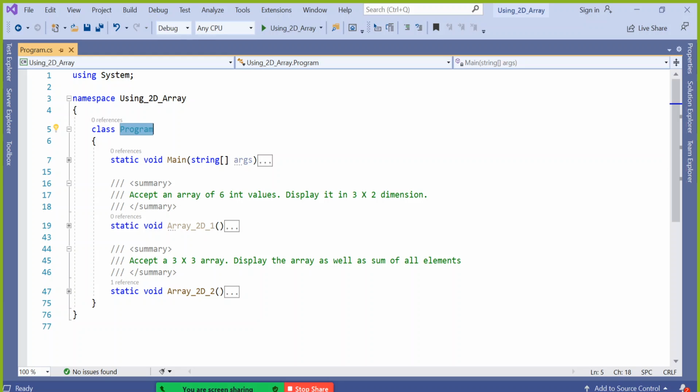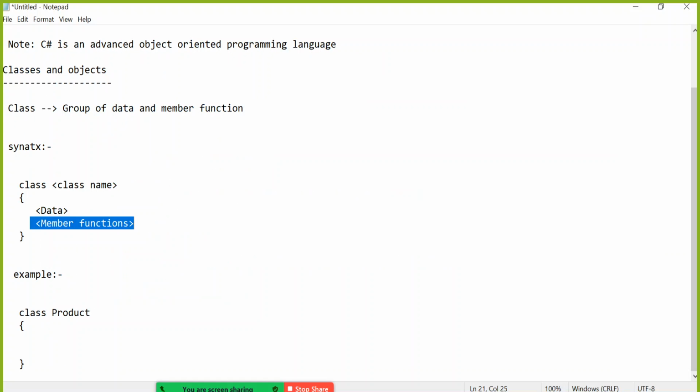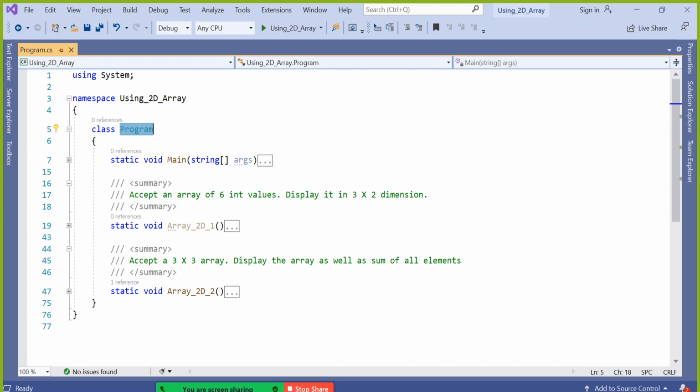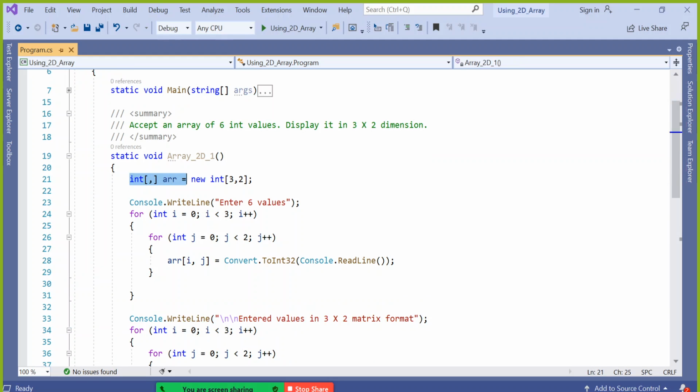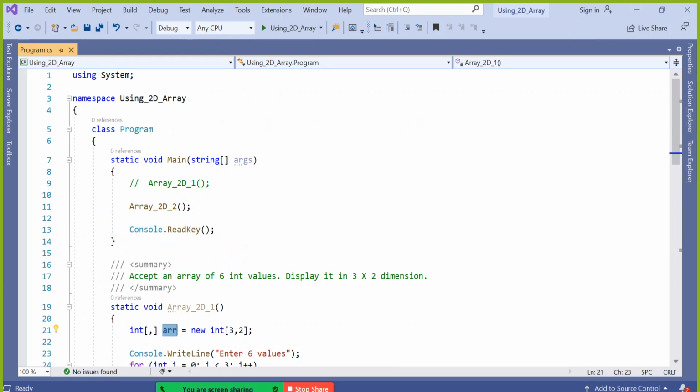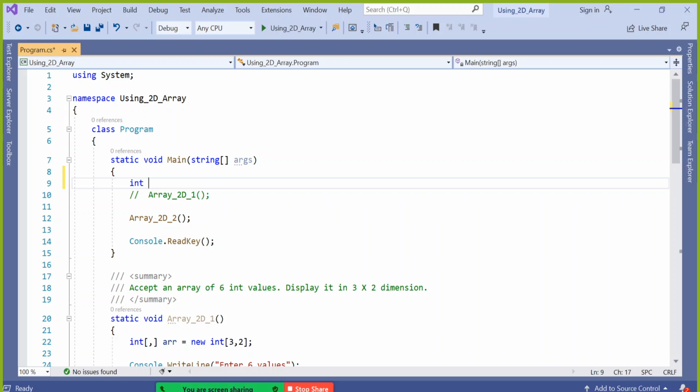What is data then? Two things we understood here, data and member function. If you expand any function, an array is also data only, because it is storing something in the random access memory. If you open main, here you don't have any data because you are just calling the function. If I declare data here, integer x, that is also data. I stored 100 in x.